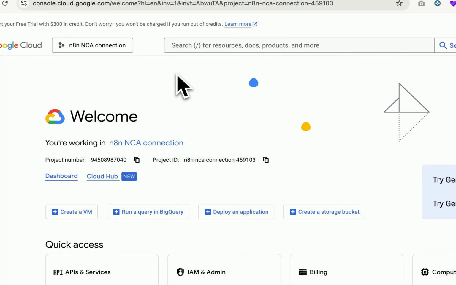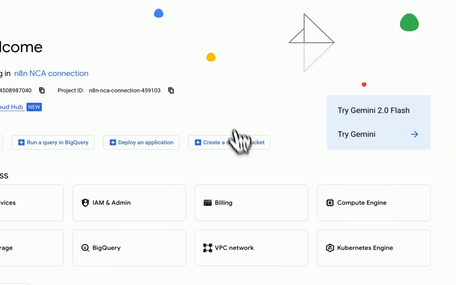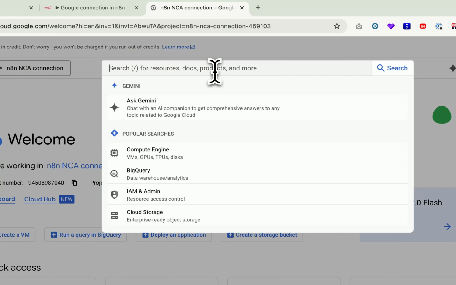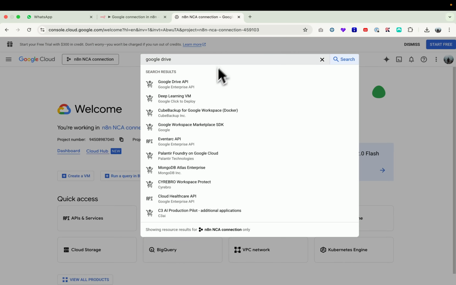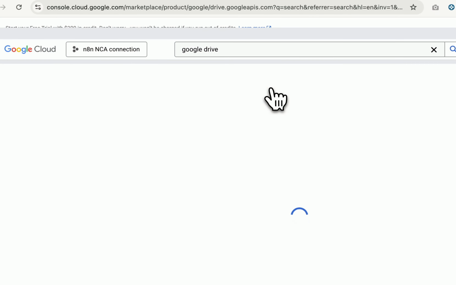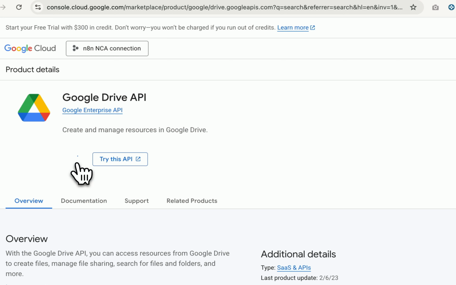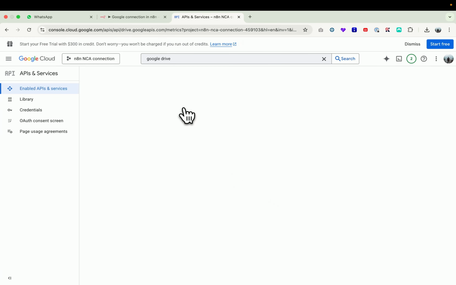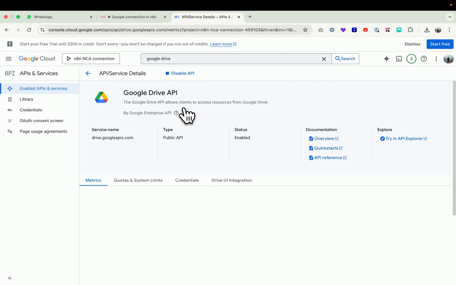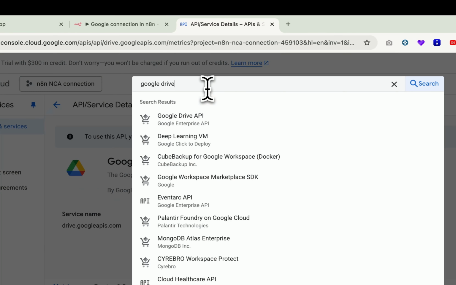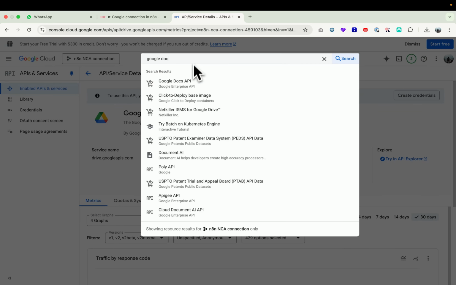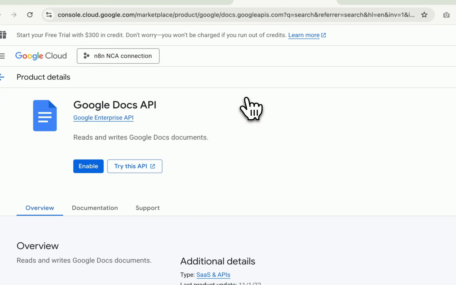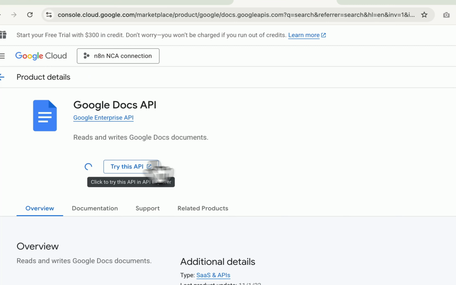First, we need to enable all the APIs we need. So come to the search bar, search for Google Drive API, and enable it. Second, we need to add Google Doc. Search for Google Doc API and enable this also.